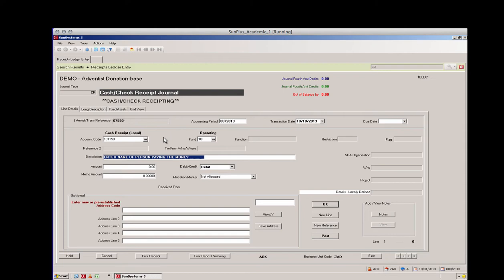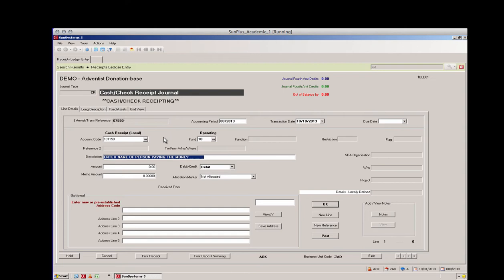The value that we find in the description field is different from the pre-populated values that we found in the field so far. And that is because, unlike the other defaults on this screen, we're always going to want to change this one. The description default value for this particular journal type is not ever supposed to remain as part of the transaction.